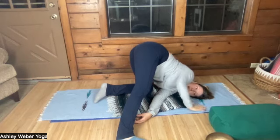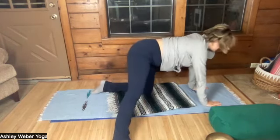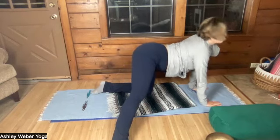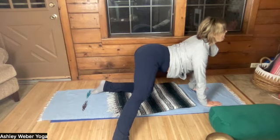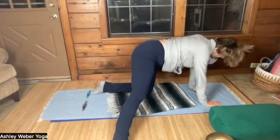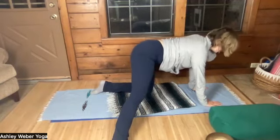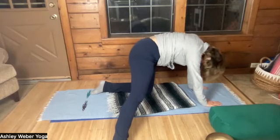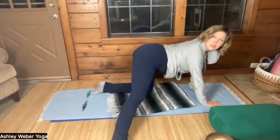Take your right hand down to the floor, press yourself up to hands and knees, and then we'll take a couple of cat-cows here. So you'll lift your tailbone up, lift the heart up as you inhale, and as you exhale, you'll round your back. And we'll do that twice more. Inhale, lift the heart, lift the tail. Curl the tailbone under, round the spine. Last one.